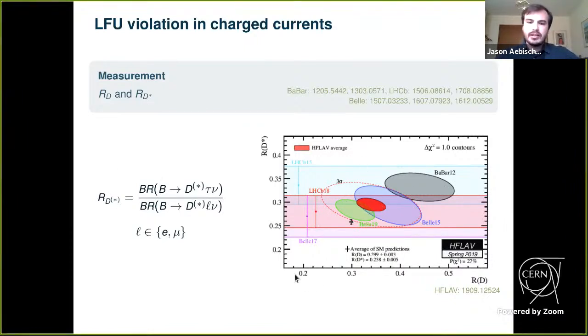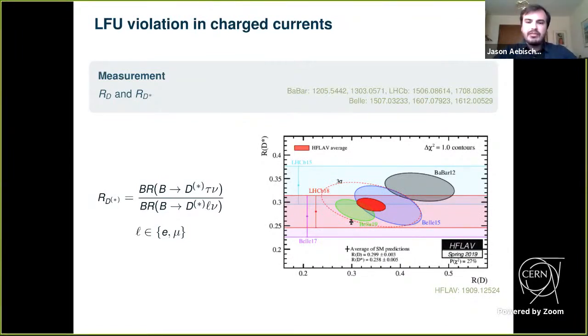In the R_D, R_D star plane, we have these several measurements, and the red one here is the combined one from BaBar, LHCb, and Belle. And the black cross here is the standard model prediction, which is about 3 sigma away from the experimental value. So this is something interesting to look into.